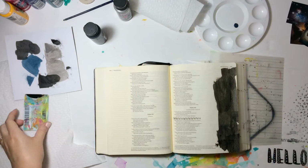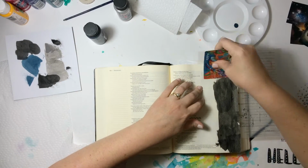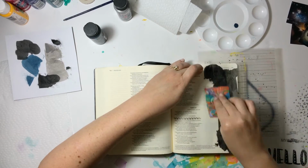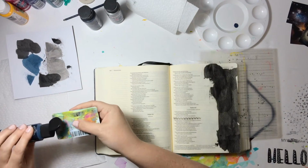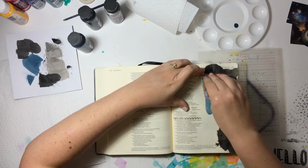So I'm going to go from dark over to the right and then go lighter as I go to the left towards the text. So I'm going to start with the black and then go in with that navy color and kind of overlap it in some areas, and then I'm going to go over the text with the gray paint.